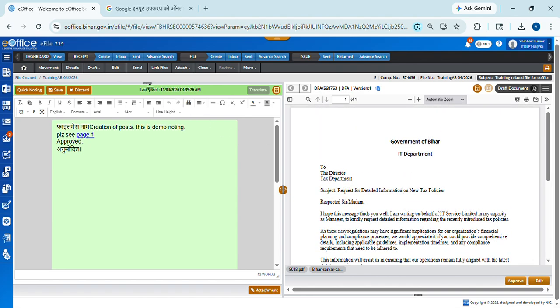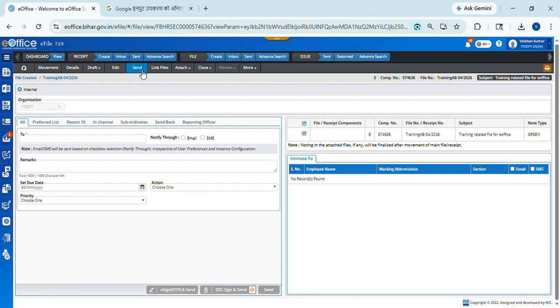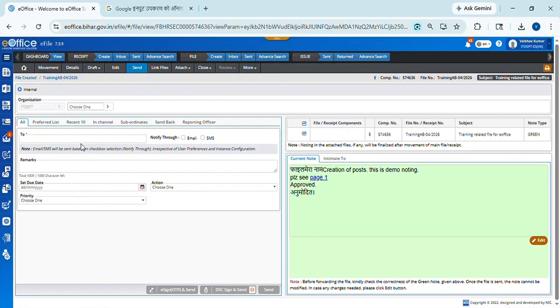Now let's send this file. So in order to send this file, you have to click on this button, send. Now you have to select where you want to send. So in order to send, you have to write the name of the person, or you can also write the post.